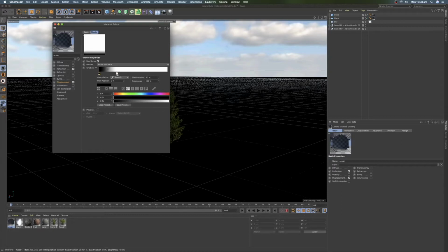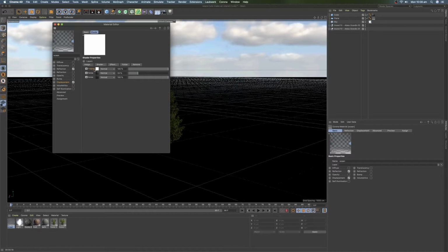So I'm going to put black in the distance. The displacement map just comes solid black in the distance, and then it's white here. But I don't want the waves to be obliterated here. So I'm going to set this layer to multiply. What that means is the white doesn't show, only the black, and that means it's only showing in the distance, and it's only flattening out the waves in the distance.